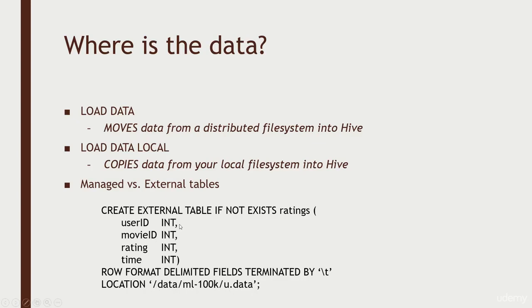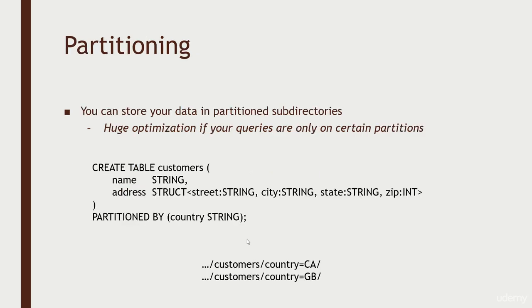Okay, so external tables really just means that Hive doesn't take ownership of it, and when you drop it, the data is still retained and it doesn't move the data around. So if you need to share your data with other systems, that's an easy way to do it. That's really the only difference between managed and external tables. I mean, remember that Hive isn't really messing with the raw data itself. So it's really more a question of who owns the data and who's actually responsible for deleting it when you're done. Okay? Another important topic with Hive is partitioning.